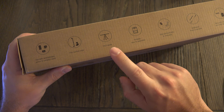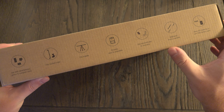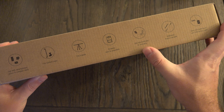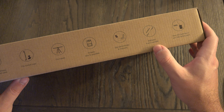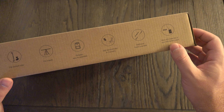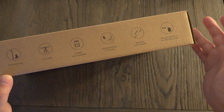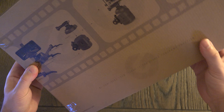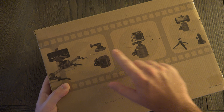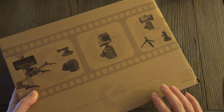It fits suction cups and tripods. They also mentioned that it's portable and easy to assemble, which is critical. You can use this electronically or manually — you have a remote control or the ability to go manual. You can also pick up additional tracks to extend the actual range of this dolly. It works on traditional AAA batteries or you can use a USB battery pack, giving you ultimate flexibility. Another element of versatility: if you want to take it off the dolly track, you can use the motor mounts to do 360-degree panoramas on a mini tripod or monopod.